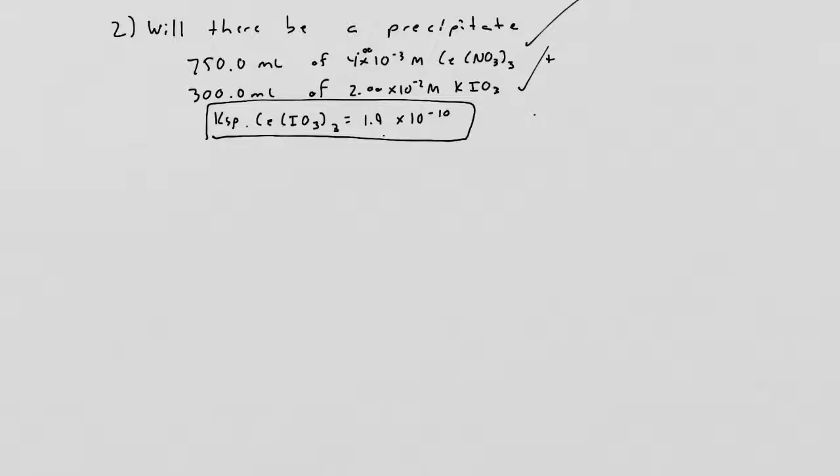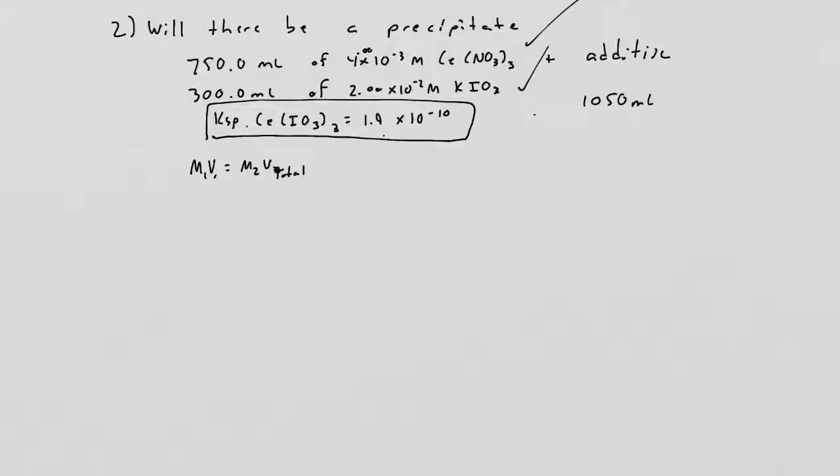And we're given the concentrations to begin with, and we're going to mix the two, and we assume that the volumes are additive. That's a really important assumption, which means the total volume is going to be 1,050 milliliters. And so we can then do our little dilution calculation. In case you forgot how a dilution works, it's basically molarity 1 times volume 1 equals molarity 2 times volume 2, and the new volume is not the other volume, it's the total. So this is really volume total.